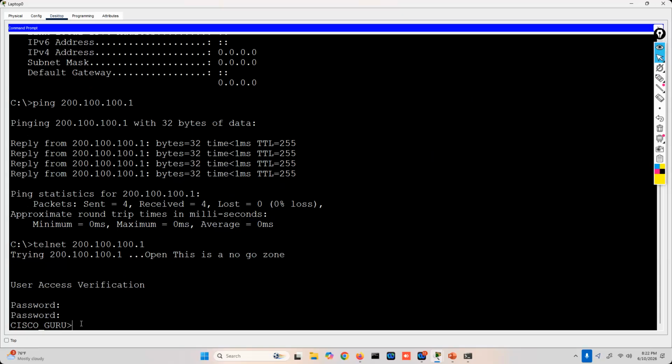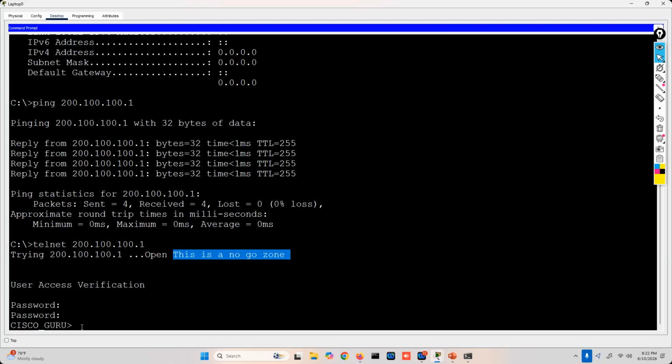I am not in the server room physically. I'm probably in one of the buildings on campus. As long as the router is reachable, I can log in to that router. Even if I'm outside of the organization, as long as, and guys, I forgot to show you this. This is a no-go zone. Even if I'm not in the organization, as long as that IP address is reachable, if it is a public IP address. If it's not a public IP address, we do what is called port forwarding. We do port forwarding between the public IP address and the private IP address. Anywhere I am in the world, I'm at home. It does not matter where I am in the world, I'm at home.